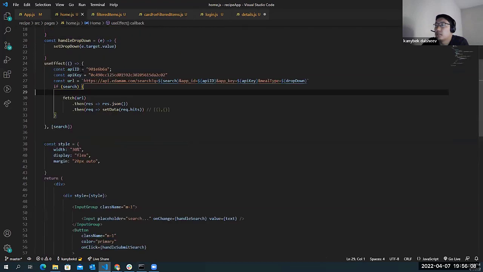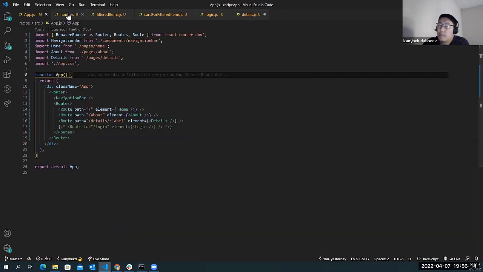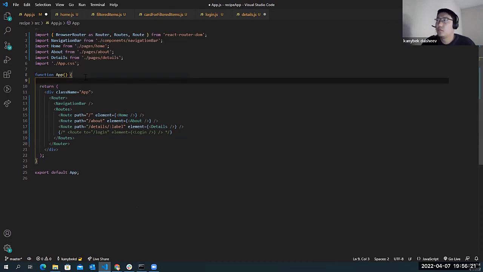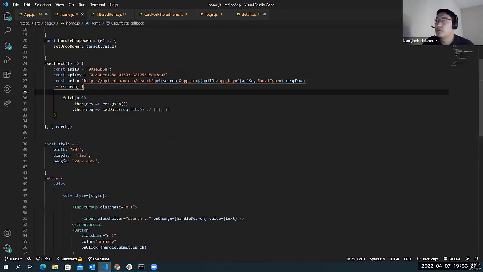Since this fetching is handled in a child component of app, that's what puts us in trouble. If we were fetching over here, then it would be a much shorter solution. But since we are hitting our API in a child component of app, that's a different scenario.